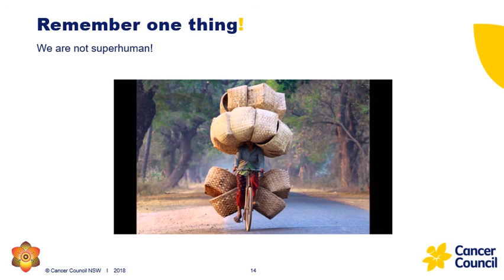And remember one thing, we're not superhuman. We all have our own limits, and we need to be honest with ourselves. If we are lifting an object and we feel like we're in pain, it is recommended to stop lifting, stretch, and allow your body to recover before you continue again. And similar in ergonomics, if you are feeling like your body is in pain, or any of the potential outcomes I've discussed in the previous slide, the best thing I could recommend is to stand up, stretch, and go for a walk.